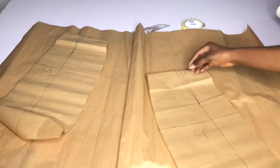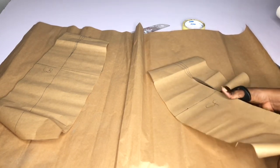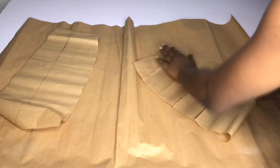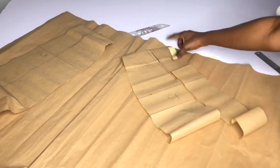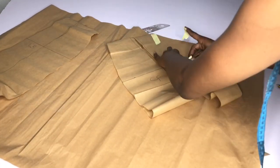I went in to lay another pattern down, and I'm going to be slashing, but we're not slashing through, just slashing and leaving a little bit of paper holding the two pieces together. And I'm basically going to be repeating that also for the center back. Now I'm laying my piece down on the plain sheet of paper.